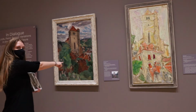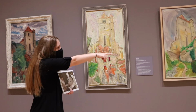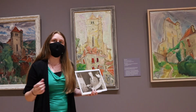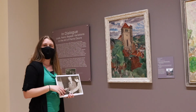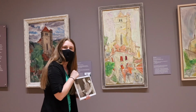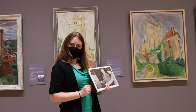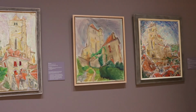This was one of his favorite places to paint. You see the church here? He painted it again and again. Oh, and again and again. Sometimes he would paint from different parts of the building. Sometimes they'd be super far away, like in this painting. Other times, he'd get up super close, like this, right below the building, and paint from there. Other times, he'd paint from this side of the building. And other times, he would go around the building and paint from the other side.